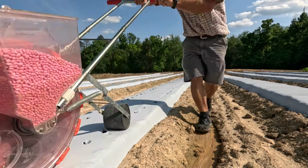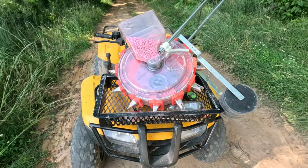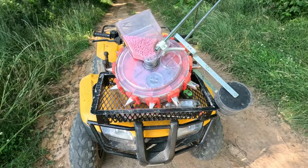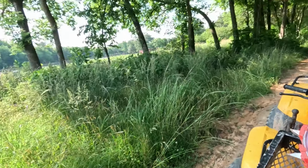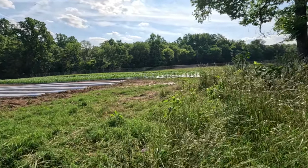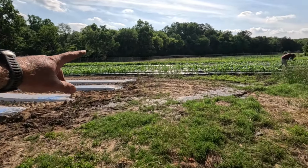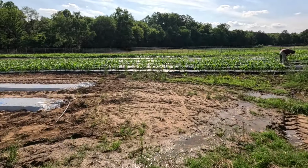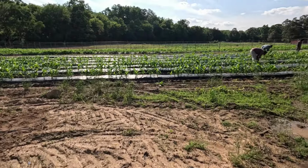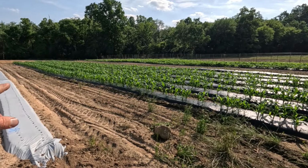So if you're a small farm like us, I really hate the term market gardener because I've never seen a 20-acre garden, but if you're a small operation like us, this is not a bad way to go if you've got to do multiple small succession plantings of, you know, quarter to half an acre, even an acre. Right here, this block of plastic that the guys are working in right now, pulling some weeds with the sweet corn, half runners, just all mixed up. I planted that in one afternoon with that Polyplanter Junior. And this is a full acre, half an acre per section.